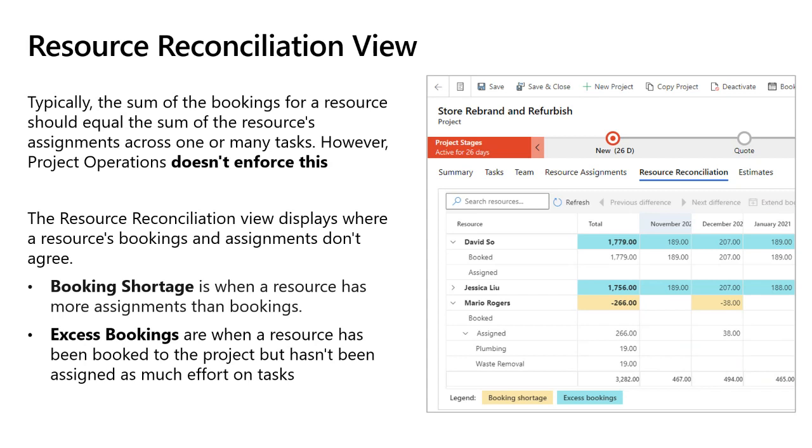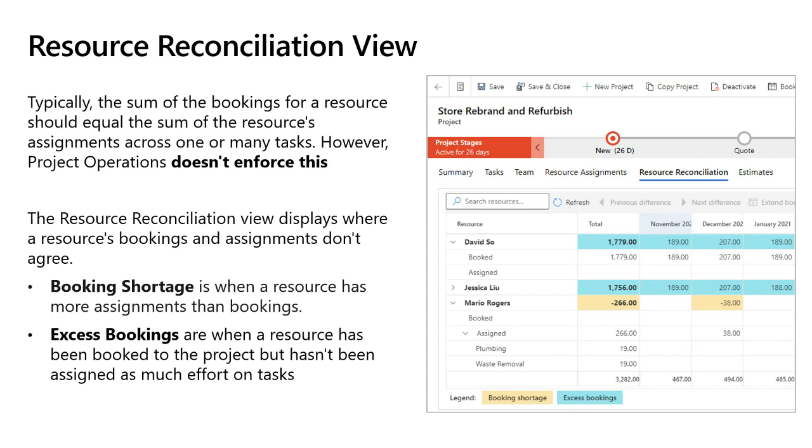Hours are displayed in cells that represent time periods from months down to days. For each resource, the tab calculates the difference between the team members' bookings and a roll-up of the team members' task assignments. Differences are colored either in yellow or in blue. In yellow, we will be seeing booking shortages, which means that a resource has more assignment than bookings.